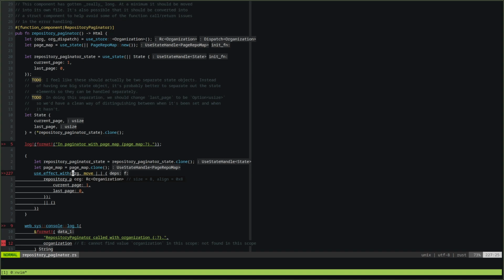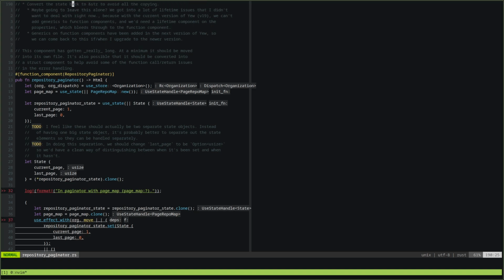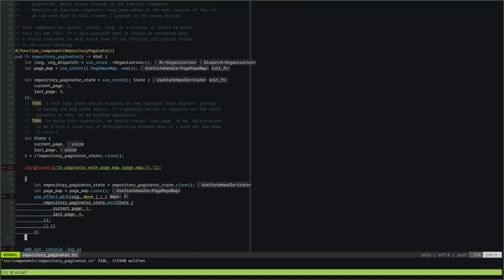So yeah, I think what we're gonna do here is, so when we make a request to get repositories, we update the organization name, we construct the collection of repositories, and we reset the paginator to start from 0. So those are the 3 things we need to do whenever we make a request.